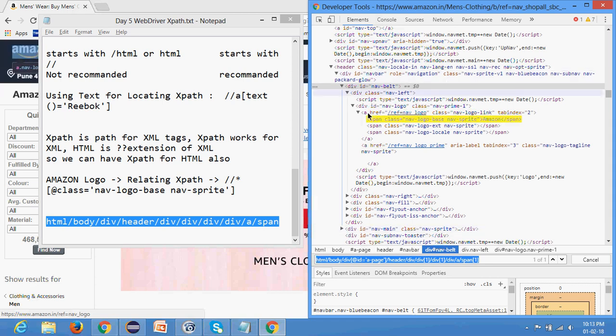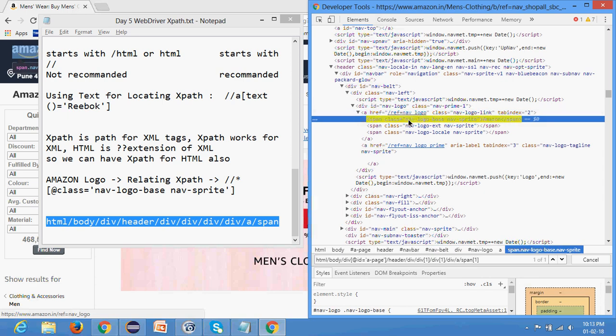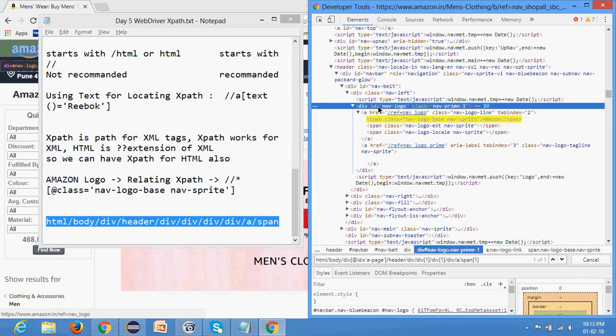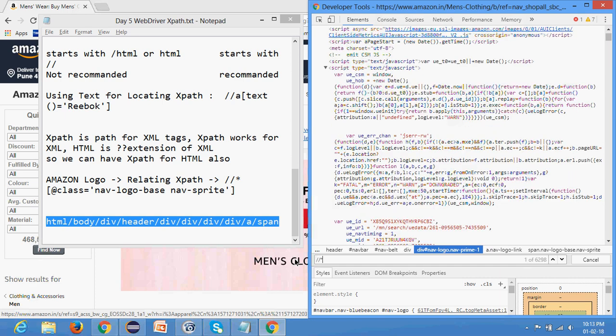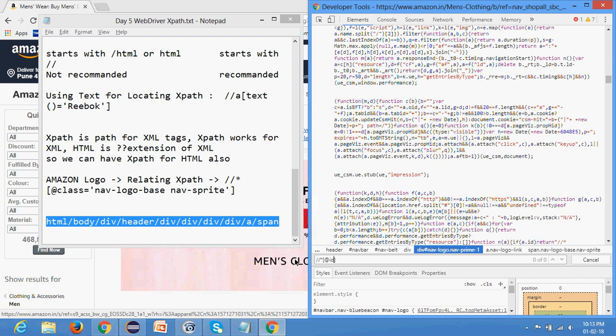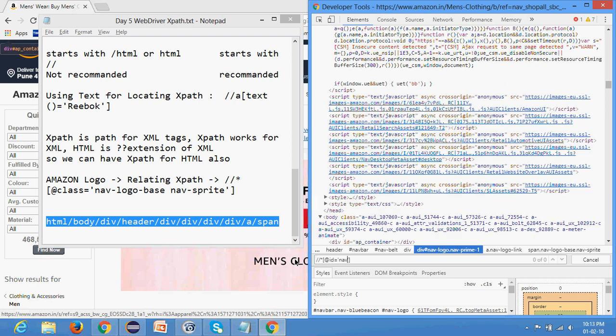So for this element, let's say I want this span. You can either directly go with nav-logo-base, but this is not unique. You can combine class equal to nav-logo-base and nav-sprite. Or what you can do is there is a div which has nav-logo. Now let's locate that element: slash slash star, any tag which has ID equal to nav-logo.